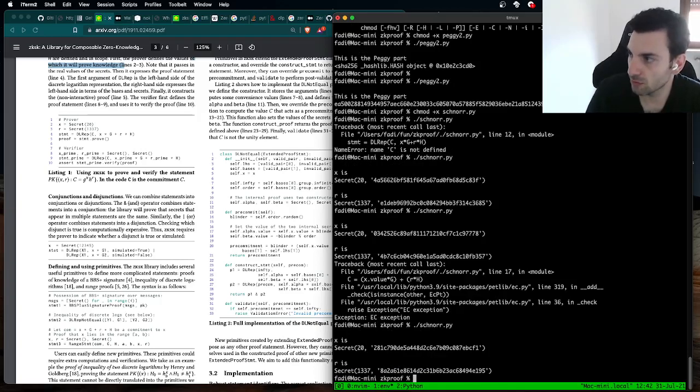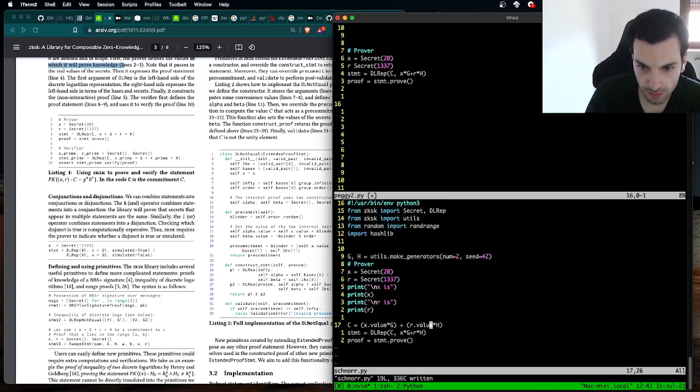Okay, it seems that it is working. So you basically have to write x prime, secret. I want to see this proof. I need to understand how those things are made.